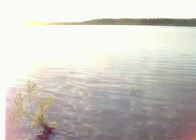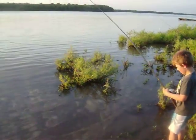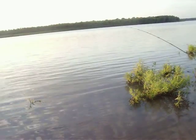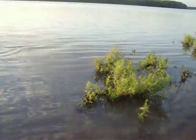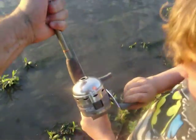Oh, he is, isn't he? Yeah. He's right there, he's close. You're doing good. Oh, he's gonna try to run. Let him run. Oh. Right here, hold the tip, pull it. Come over here. Reel it up. Reel it in. There you go.